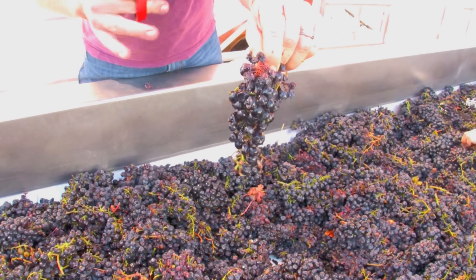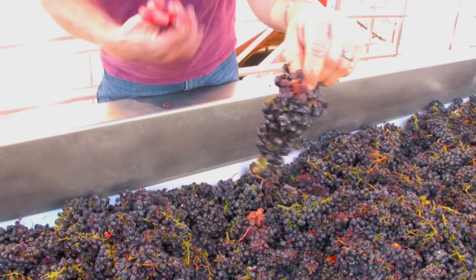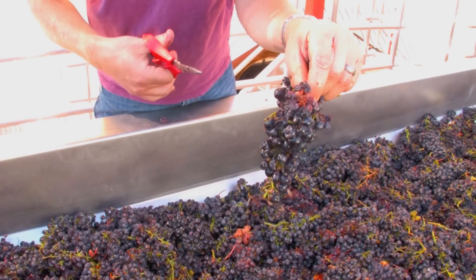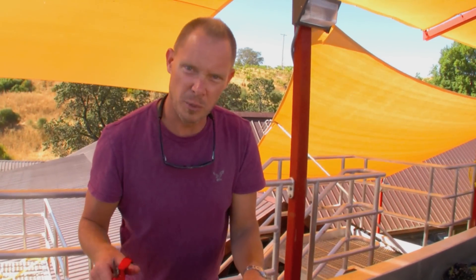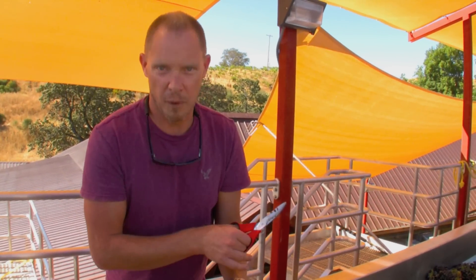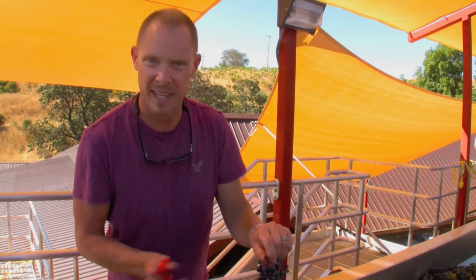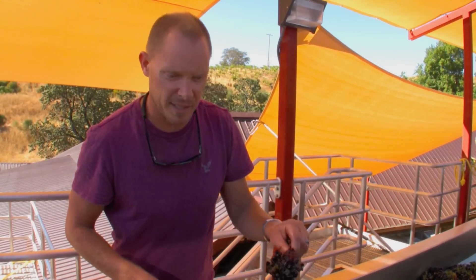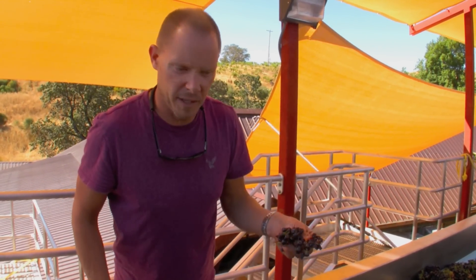It's going to lead to kind of a sun-dried fruit character, very high acid, and it's not really something we want to see in the wine. So we left a lot of fruit behind in the vineyard — as we're hand-picking, probably 30% of the fruit we just couldn't even pick. It's so burnt on the vine that we're just leaving it as a loss. The rest of it we're trying to clean up here so we can make something of it.